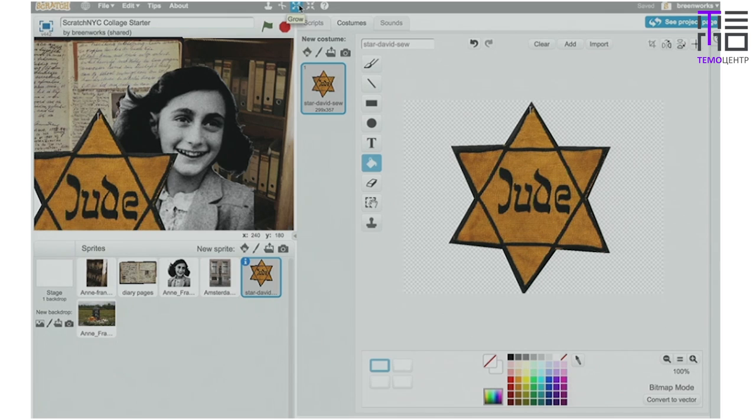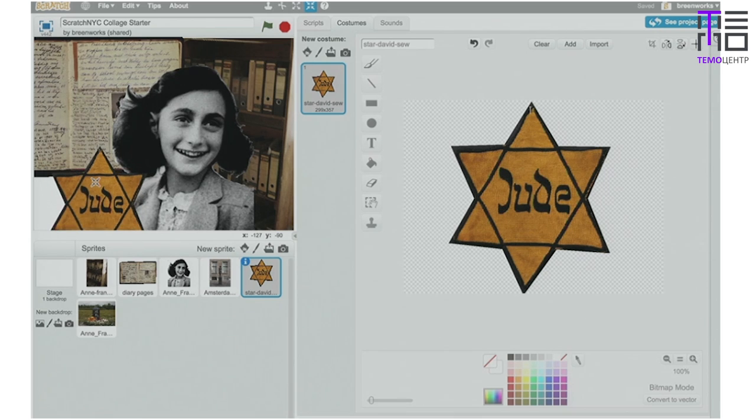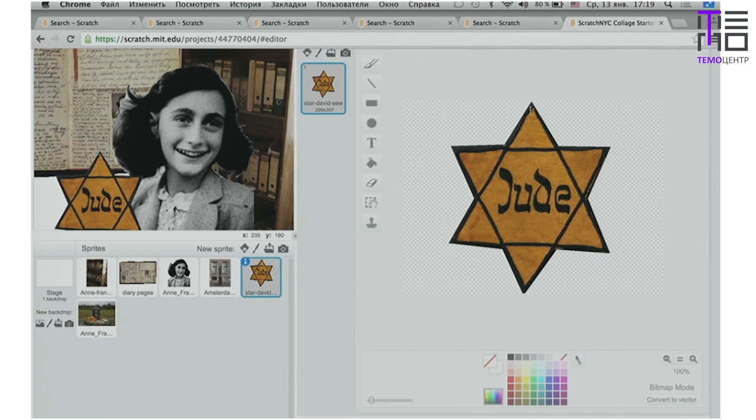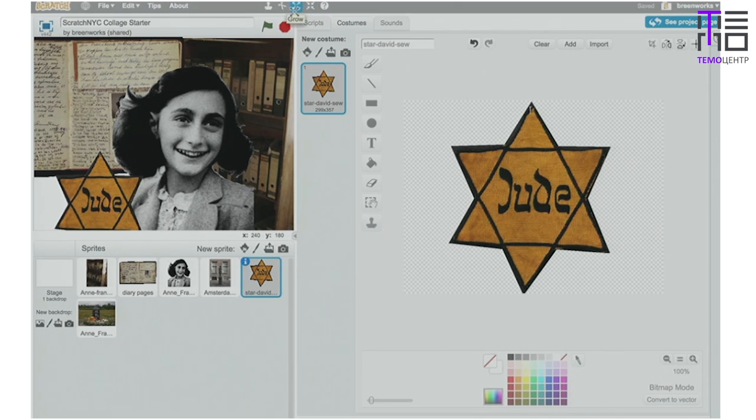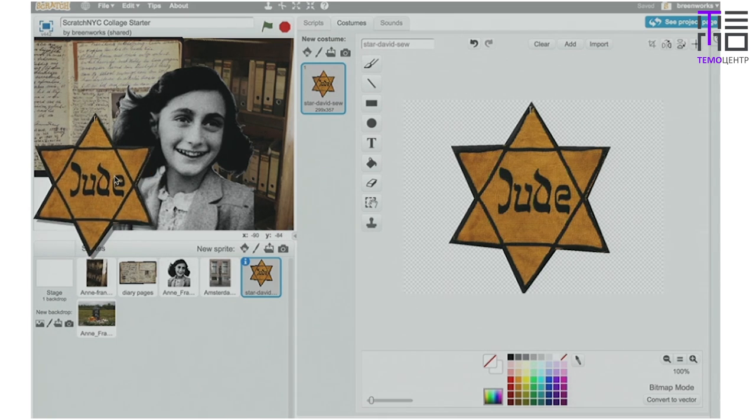The grow tool and the shrink tool are side by side, right above our green flag and our stop button. So I'm gonna grab the shrink tool, and then I can click, click, click on that star until I get it the size that I want. You're the artist, so you can decide which size works best. And in Scratch, it's really easy to change your mind later and adjust that size. If that's a little bit too small, I'll just go to the grow tool. And click, click, click, click. And maybe if I move off the star, it goes back to a select tool, then I can click and drag into place.